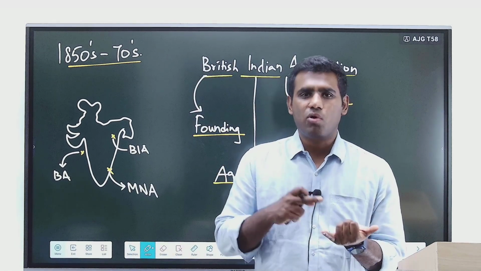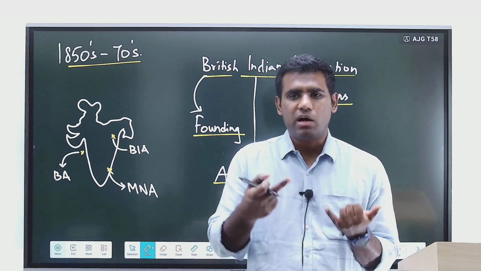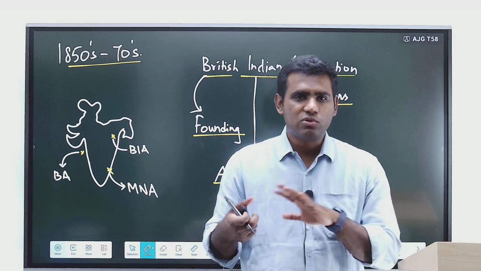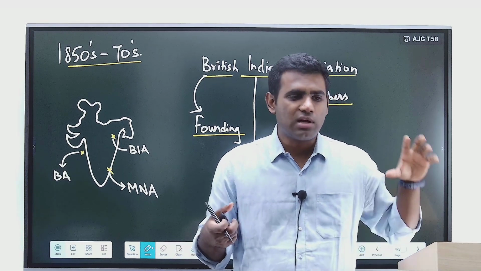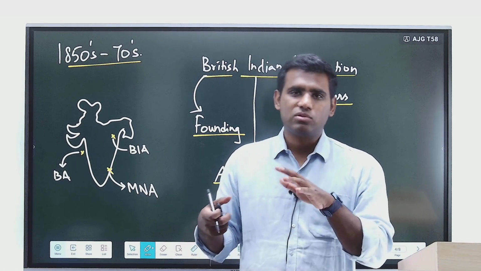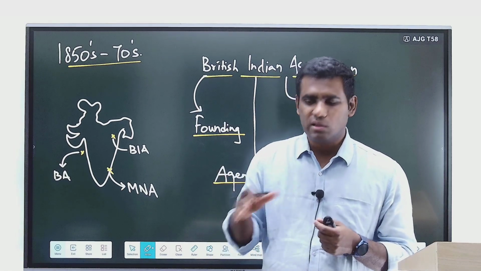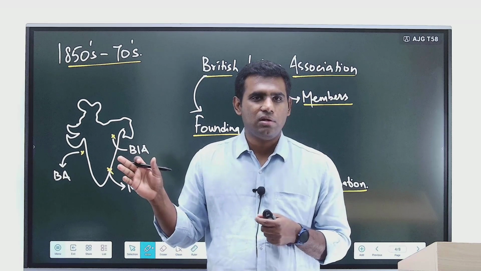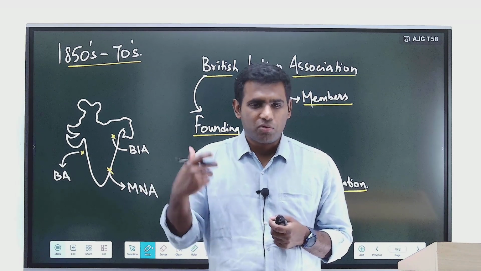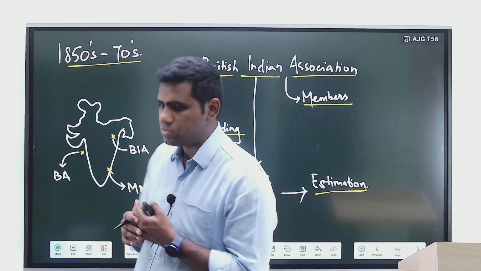One was they wanted the salt monopoly of the East India Company to be removed. That was the same objective of Mahatma Gandhi when he launched his civil disobedience movement, right? Because the company had the sole monopoly of manufacture of salt. So that's what Gandhi did by breaking the salt monopoly. So what Gandhi did in 1930 was already a part of the British Indian Association's demand in the 1860s, right? They wanted the salt monopoly to be taken out, all right? So these were the initial demands that were put forward, but the British Indian Association had certain problems.